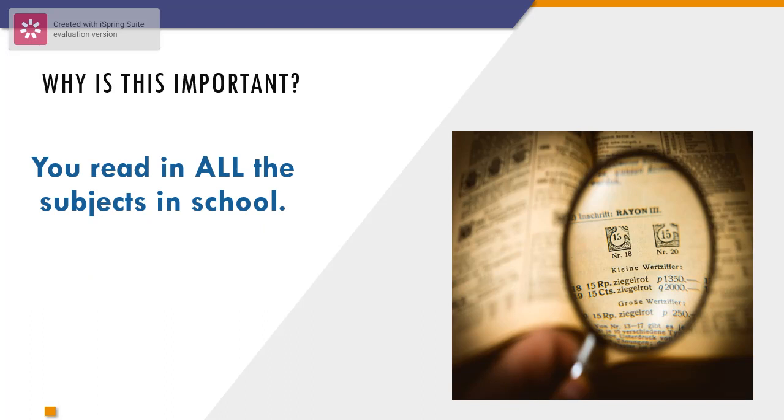Why is this skill important? Determining textual evidence is a very important skill. Of course, you read in all the subjects in school. All the subjects require reading, whether it's PE, music, aralin panlipunan, social studies, ESP, whatever subject you have in school. When you read, you are bombarded with a lot of ideas, and you don't just believe all of those. You have to make sure that the claims of the writer in the text that you are reading are valid and there is enough evidence to support their claim.